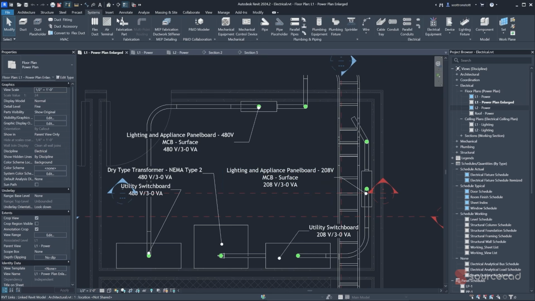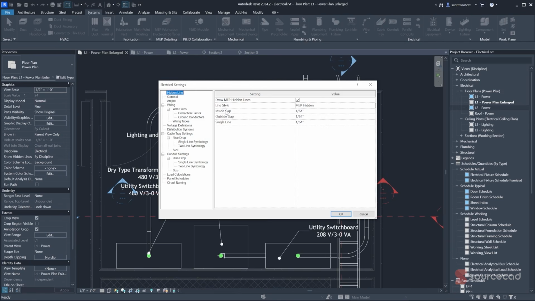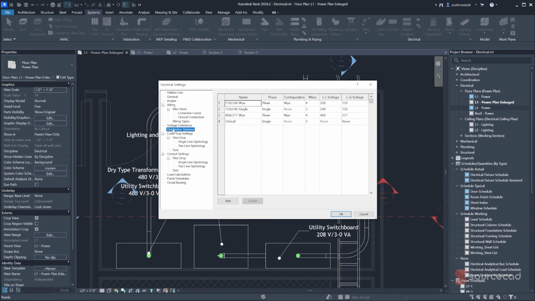We'll go to Systems, and this is the electrical area here. If I click this tiny little arrow over here that opens up the settings, notice that each discipline has its own little settings dialog box. You see? So electrical settings are available on this little microscopic arrow that you can click right there. And this will give us all of the different, deep options that we have. And what I want to draw your attention to today are the distribution systems that we have available. You can add your own, but these are part of the template. And we're using these 2 systems today.